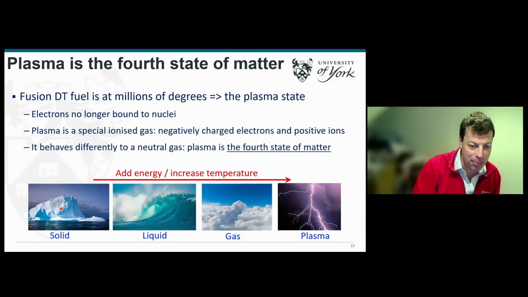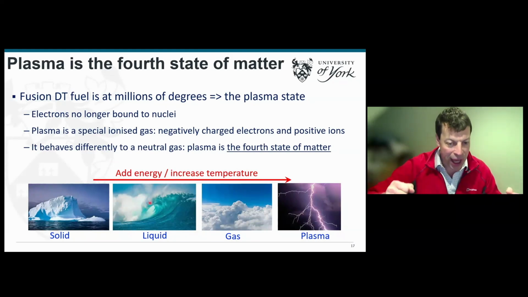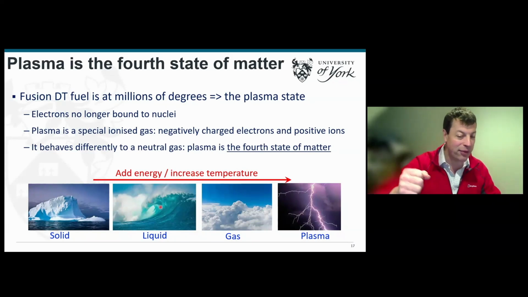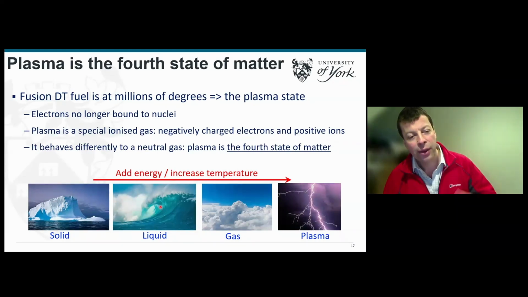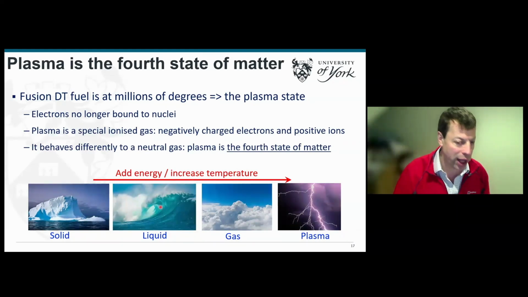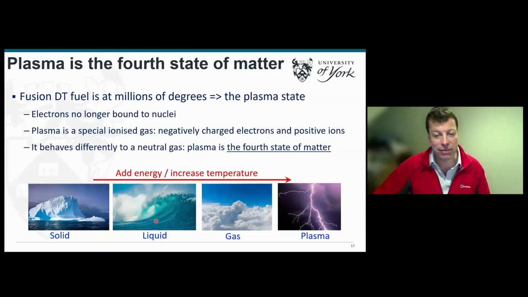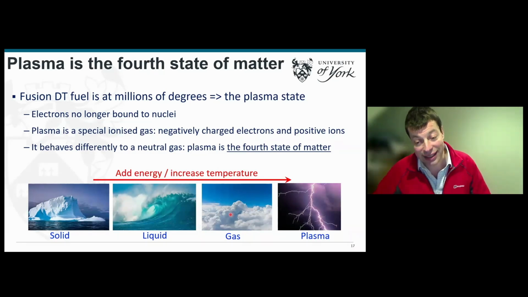I heat a solid up a bit, and what happens? Well, then the molecules or atoms are able to move around a bit and they change neighbors. What happens in a liquid is that the change of neighbor happens relatively slowly, but it's definitely the case that if you look a bit later, a given molecule has different neighbors to what it had previously. Liquids are kind of complicated, actually. There's quite a lot of physics going on in a liquid. Perhaps it's a bit easier to understand what happens in a gas. We've then broken any residual bonds, any solid-like higher-order bonds that we had in a liquid, and now we haven't got any bonds at all between constituent molecules.